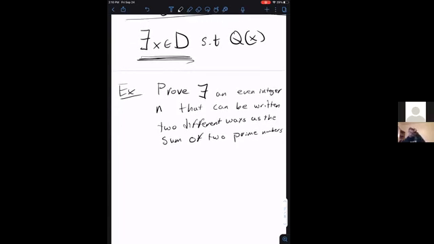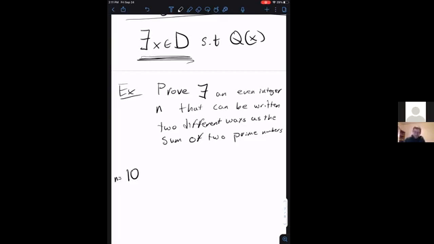So first off, I want to prove there exists an even integer. So I'm going to need to find some even integer. You can choose almost any even integer you want, but you'd have to be a little careful with what you choose, because 4 isn't going to work, because I can't write 4 two different ways as the sum of two prime numbers. So I move on to 6. Can I do 6? So 6 can be 3 and 3, 4 and 2, 1 and 5. No, there's not two different ways of prime numbers there. So why don't I look at the number 10?